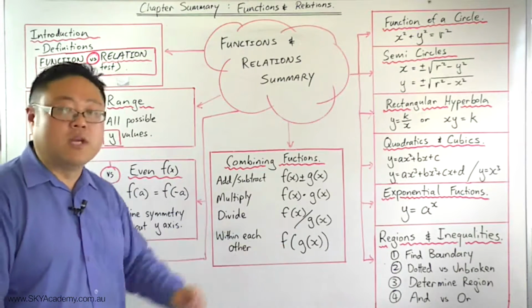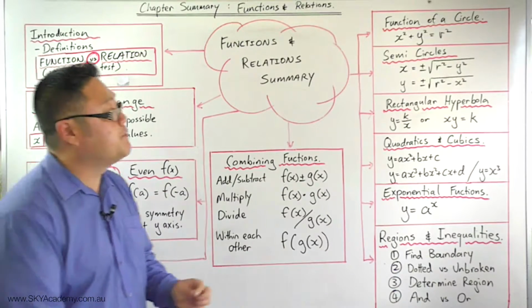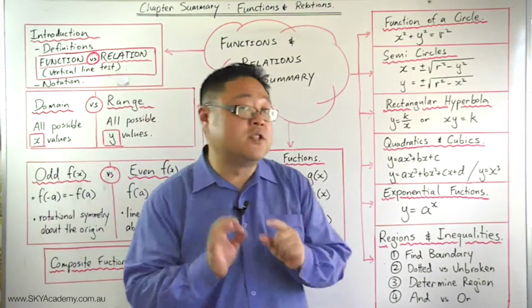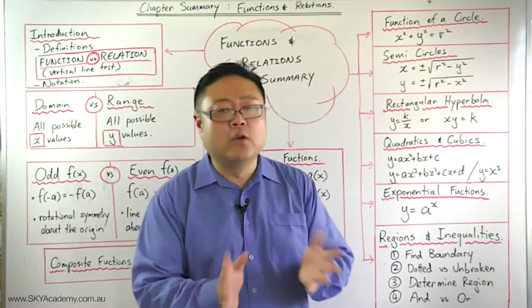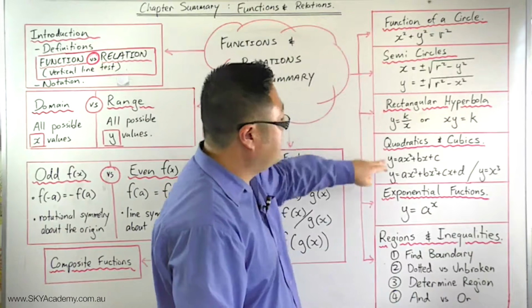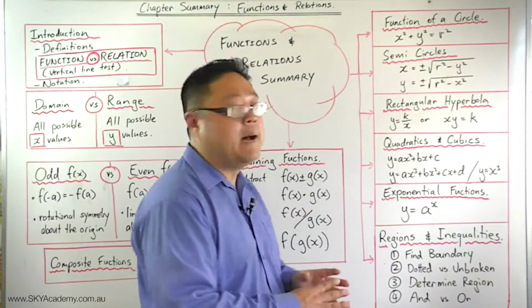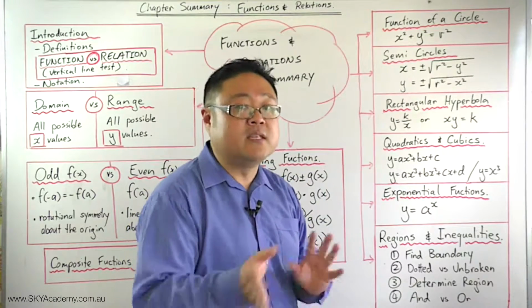Okay, so that's also what we did, and that's basically the episode on combining functions. Then we looked at different types of functions, and we looked at six typically that we're going to be looking at in this course: 1, 2, 3, 4, 5. The sixth one is a straight line, but there's a separate unit on that.